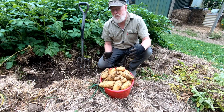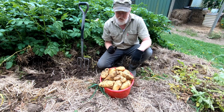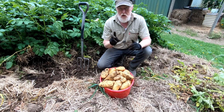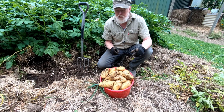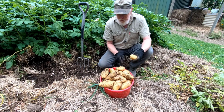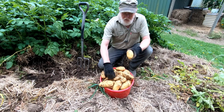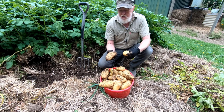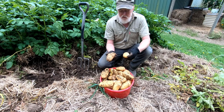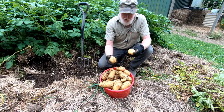Okay, so my bucket's full. I've dug, I think by my count it was 5 plants that have been dug. There were 2 that were Dutch creams, I believe, and 3 Nicolas. And so something like that is about the maximum size for the Dutch creams, whereas we're seeing potatoes like this from the Nicola. And a lot of these too, as you can see, it's this sort of size.